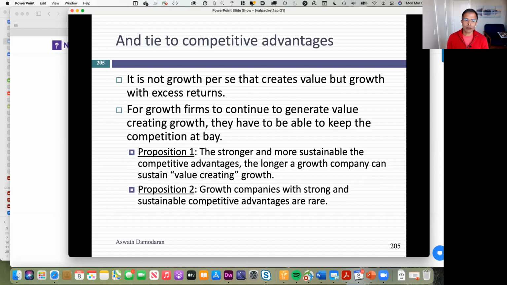And as you do this, remember, it's not growth that creates value. It's what kind of competitive advantages you have. If you remember that example that we did of growth, I gave you a company that added value, one that did nothing to value, and one that destroyed value. The key divider was what kind of return on capital you earned relative to your cost of capital, right? Which is a fancy way of saying, what are your competitive advantages? How big are they? How sustainable are they? The more sustainable your competitive advantages, the more you care about growth.